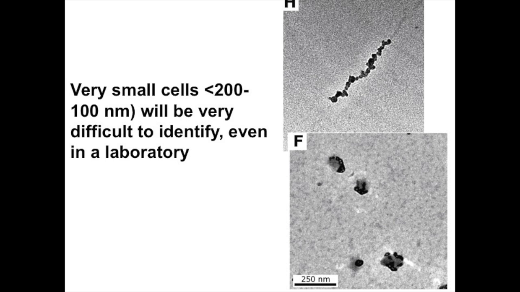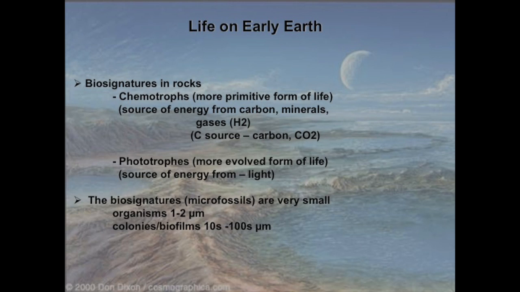So to conclude this section on early life on Earth, we have traces of chemotrophic life. We have traces of phototrophic organisms. But one of the characteristics of these biosignatures is, apart from the stromatolites, if we're looking at cells and colony features, they're very small. The individual organisms aren't much more than a micron in size, although the colonies of the organisms can be much larger. And obviously the three-dimensional stromatolites are larger, but otherwise they're very small.